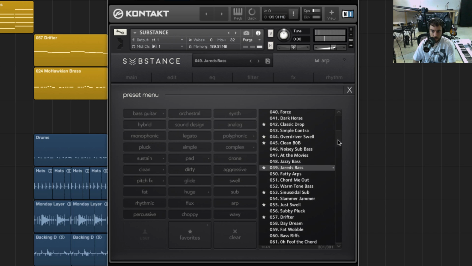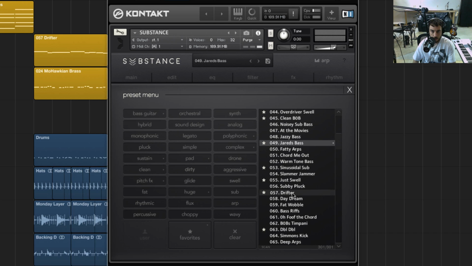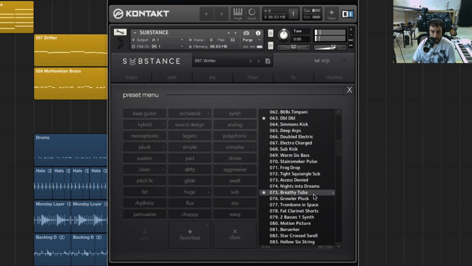Got some kind of harmonic stuff going on there. Drifter. Breathy tuba. Like that. That's cool. I could use that in a beat. That's a cool sound.